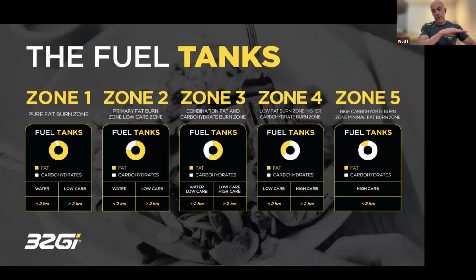And sometimes you think you're in zone 1, but you drift into zone 2. And once you drift into zone 2, it's very possible you're burning off a little bit more glycogen. You might not have intended to go into zone 2. And the same can happen if you're in zone 2 and you drift into zone 3. So that's why with exercise sessions that are greater than 2 hours, sometimes you do need to look at consuming something because you might move into a higher burn rate.